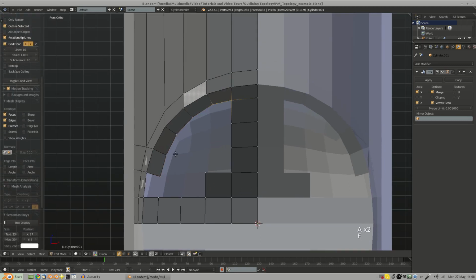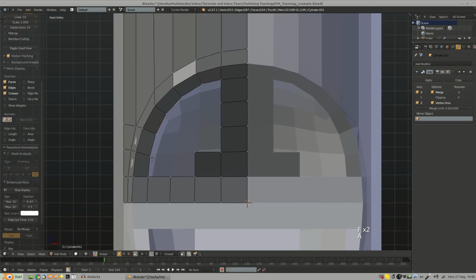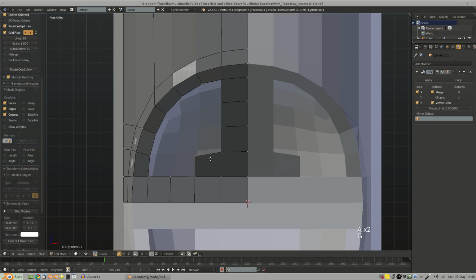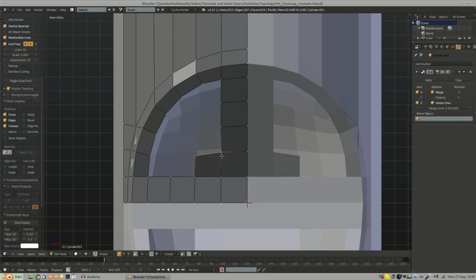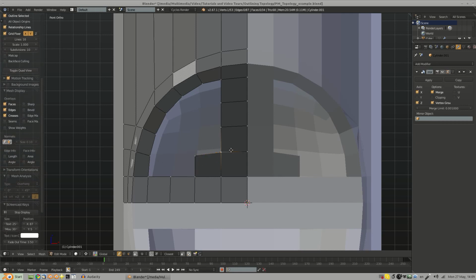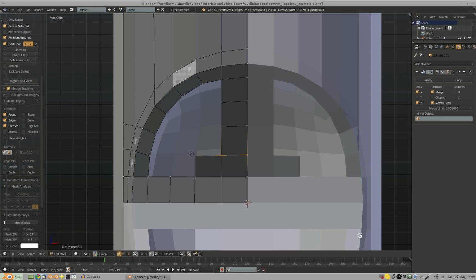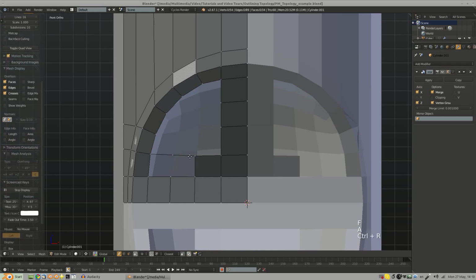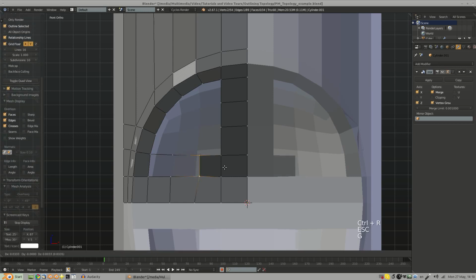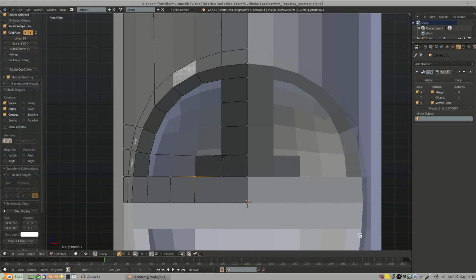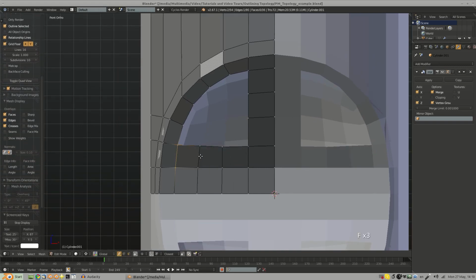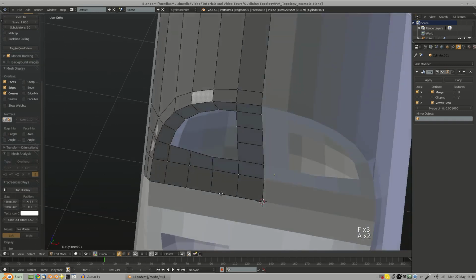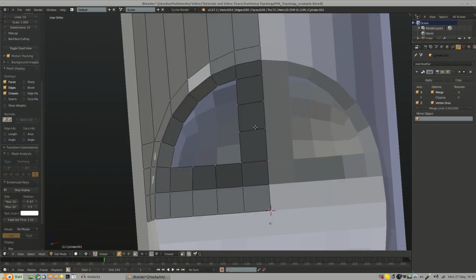So I'll just fill in that face, fill in that face. You can see that here it's going to be, oh, give me a second, and we're back, there we go. So as I was saying, we're going to have to make this curve a bit nicer, so we'll probably just shift this down a bit, maybe shift these up a bit, just to make sure. I'm pressing double G to activate the various sliding options. You can either use edge slide or vertex slide, depending on what's selected, so it's really nice and quick. So that should be the basis for our inside sphere.